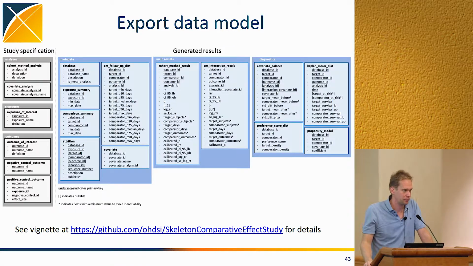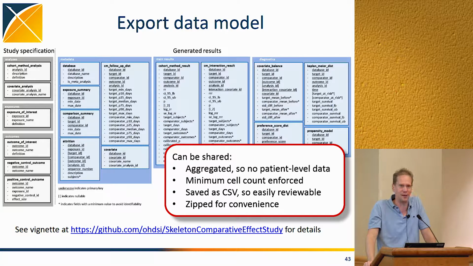It's called blind. So one of the things we firmly believe is that it's bad to do p-hacking. Meaning you shouldn't change your design based on the results that you observe. However, it is totally fair game to change your design of your study based on your diagnostics. So if you have your propensity score distribution, your covariate balance, you have your negative and positive controls and the estimates for those, and you see that your study is bad, it's very biased, at that time it's still okay to go back and say, oh, maybe I need to do matching instead of stratification, or maybe I should remove some covariates or do something else.